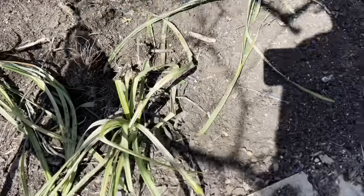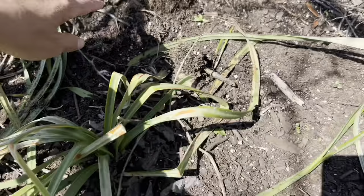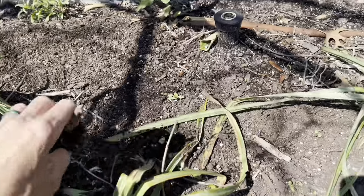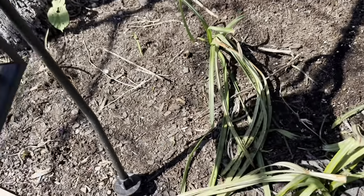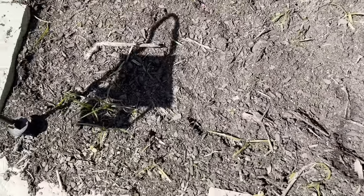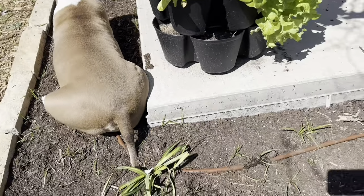This is where I was cleaning out the green stalk yesterday. So let me just remove those. More spider lilies. Any of this is spider lilies. And then down here is mostly that nutsedge and a dog.